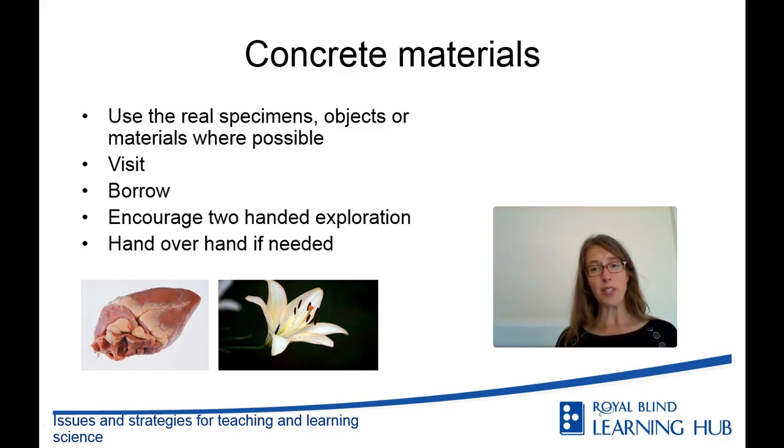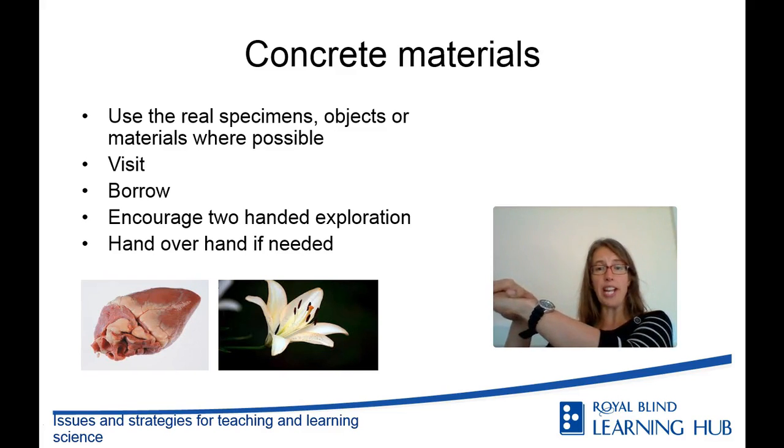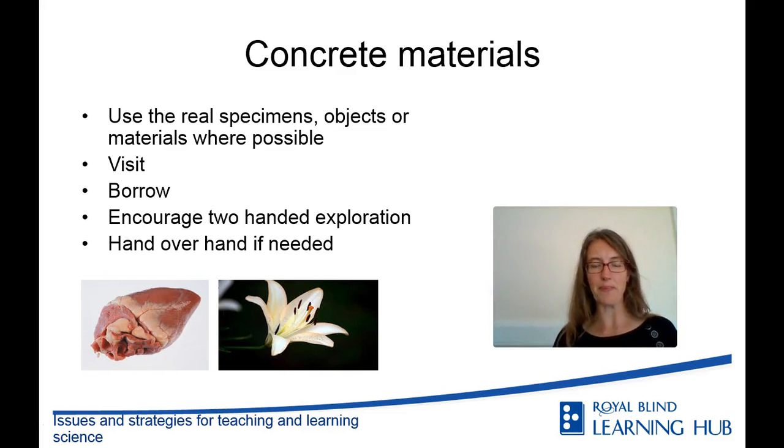If you have somebody who's a little tactile defensive, you can encourage that exploration using hand over hand. And what I mean by that is that you would use your hand to guide the visually impaired learner's hand. We'll just pull that into screen so their hand is on top of your hand towards the object, and you would then be helping them to explore the object in more detail. If for some reason they're reluctant to touch, they're then obviously free to remove their hand very easily. So hand over hand, your hand guides the visually impaired learner's hand towards the object and helps them explore that.